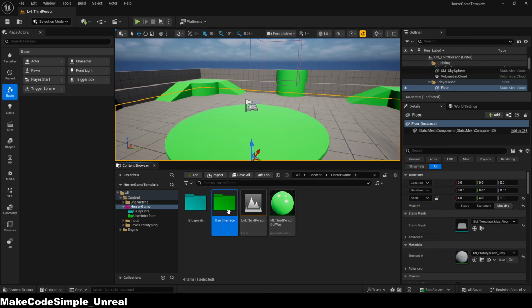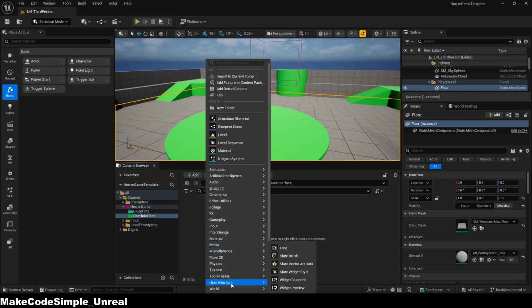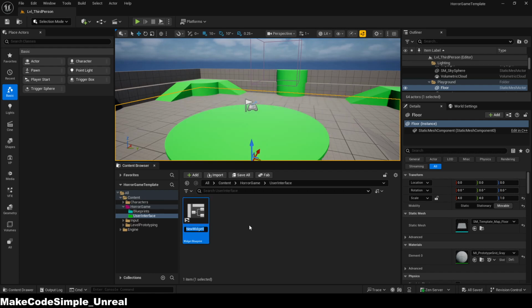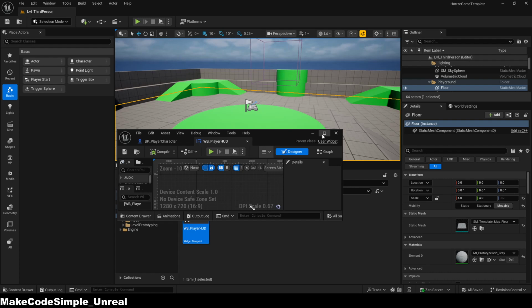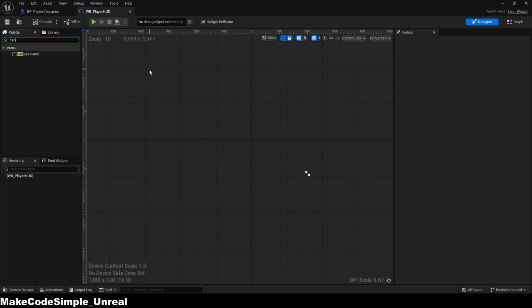In this folder, we will finally create our HUD widget for the player. To do this, right-click on the folder in the content browser, search for the User Interface tab, and select the Widget Blueprint category in the sub-tab. Here you will find all kinds of sub-widgets from other widget classes, but we want to create a new one, so click on Widget Blueprint again. This will create a class, which we will call WB_PlayerHUD. In this widget, we will later create things like a health bar or stamina bar, but for now, we will only create the crosshair.